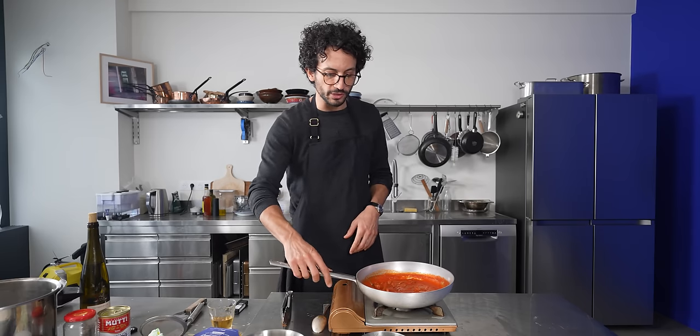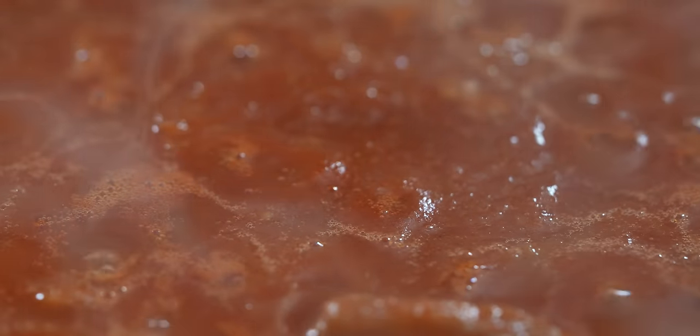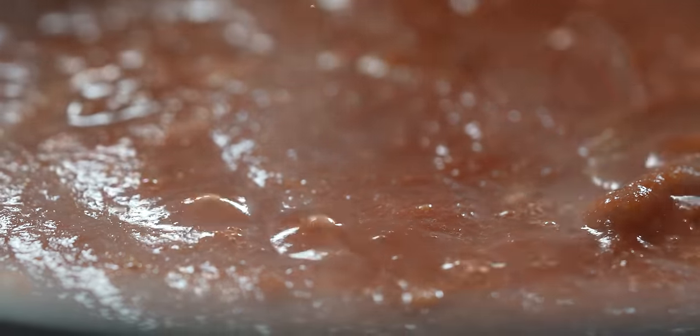Right, so I'm gonna let this cook very gently. I'm gonna let this blip away on the side and we're gonna cook the pasta. That's something very cool about this type of pasta dish. The sauce cooks for the same amount of time as the pasta cooks.